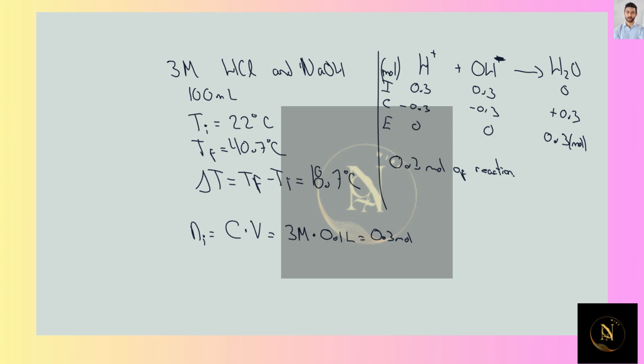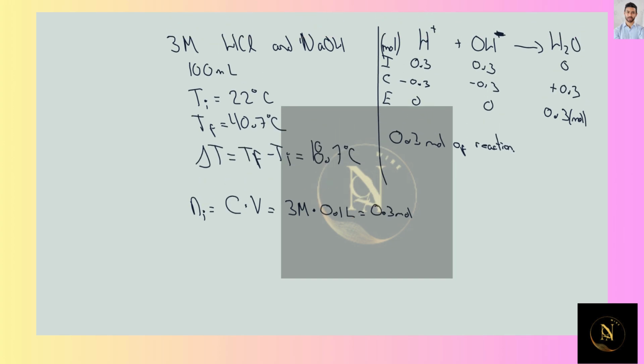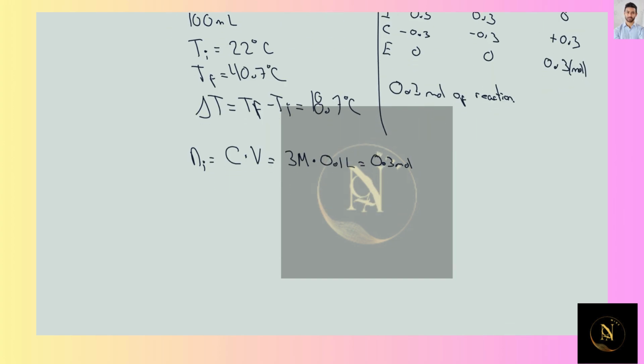Now, we're told the change of temperature that occurred due to the reaction. So now what we need to consider is that in this reaction, what is being generated are 100 milliliters and 100 milliliters that are being mixed. So the total mass of water is going to be equal to 200 milliliters for this reaction, which is corresponding to 200 grams.